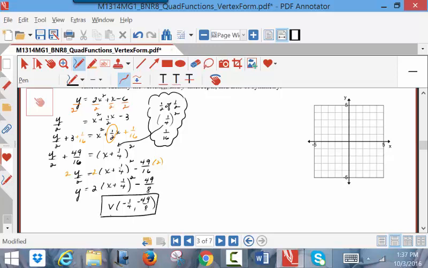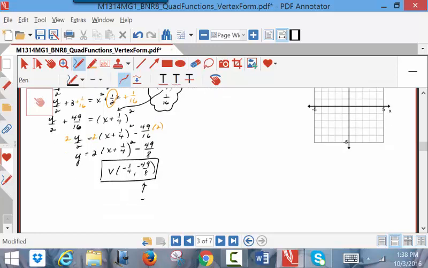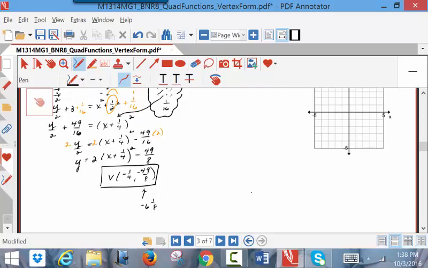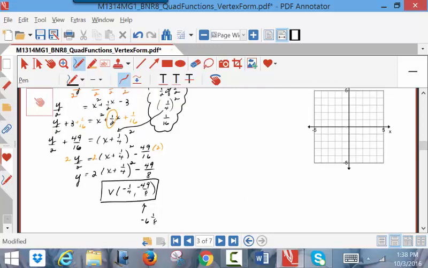No matter how ugly it is, we can still graph it. Oh my. Lovely. What in the world is 49/8? What did we just say that was? 8 goes into 49 how many times? 6 times? So it's 6 1/8, right? So in your head, think about -6 1/8. Okay, so the vertex is a tiny little -1/4, and down here -6 1/8, something like right there.